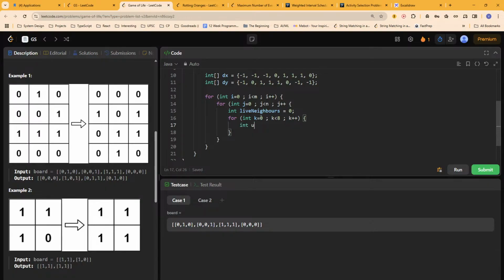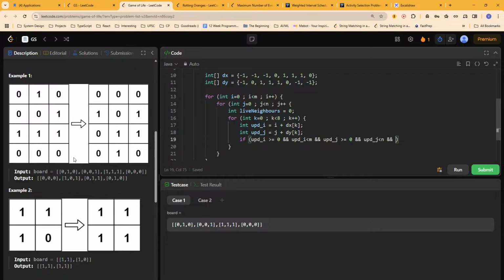Int updated i would be i plus dx of k, and updated j would be j plus dy of k. These indexes should be valid, so they should be greater than or equal to 0 and less than n. Updated j should also be equal to or greater than 0 and less than n.